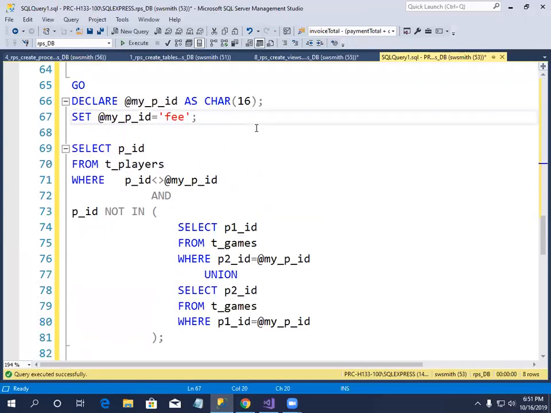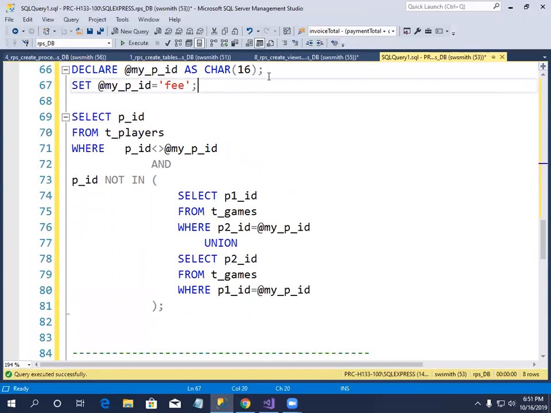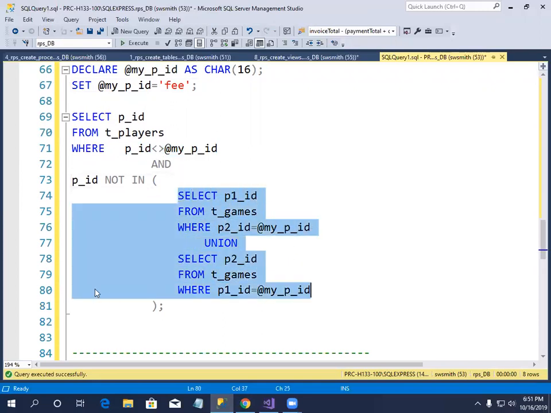Here, I do it right here. Here's my SQL. PID from players where, well, it can't be me, and PID not in, and this is the same code that I used up there a minute ago to get the one opponents, where it's not an opponent, not me and not an opponent.